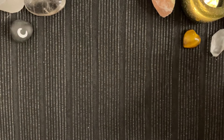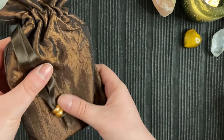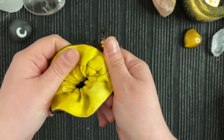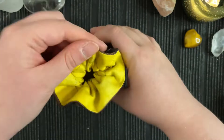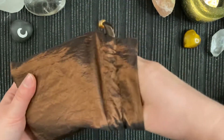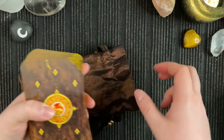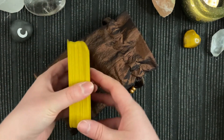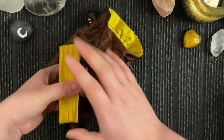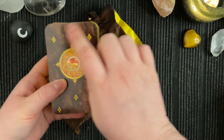Then the next pouch I made was this little one, which I made from this really interesting shiny taffeta. And I lined it with this bright — it looks a lot brighter in camera, it's really not this yellow in real life. This one I made especially for a special deck of mine, which is the Llewellyn Tarot, which I have trimmed and edged in a very similar yellow. But like I said, it's not this bright greenish yellow that you see on the screen.